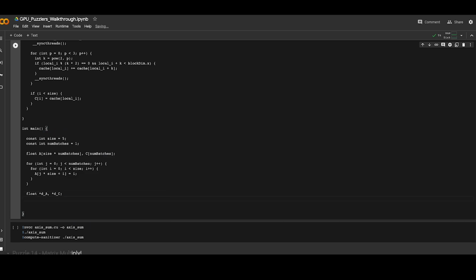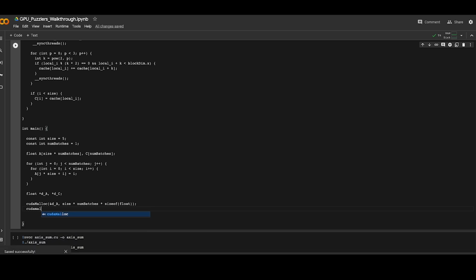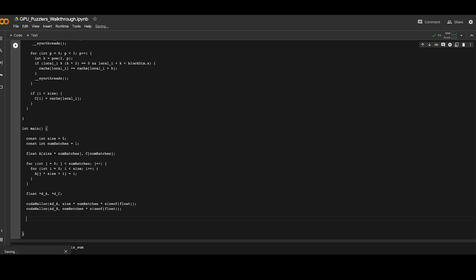Okay, let's do that. CUDA malloc size times num batches times size. Well, this should just be num batches times size of float. All right, cool. Now we've malloc'd that.